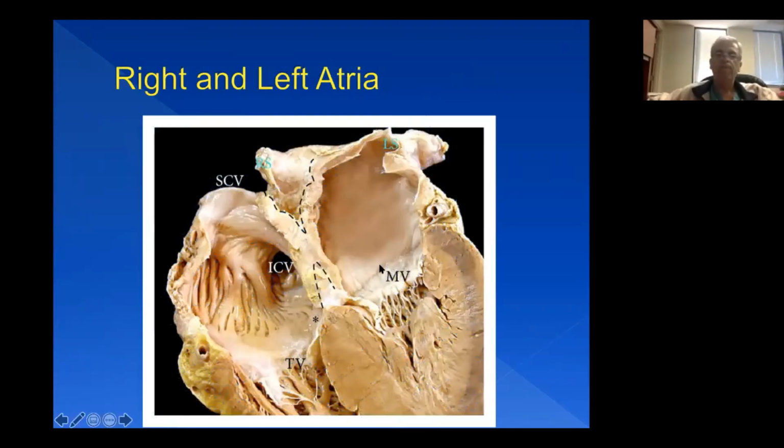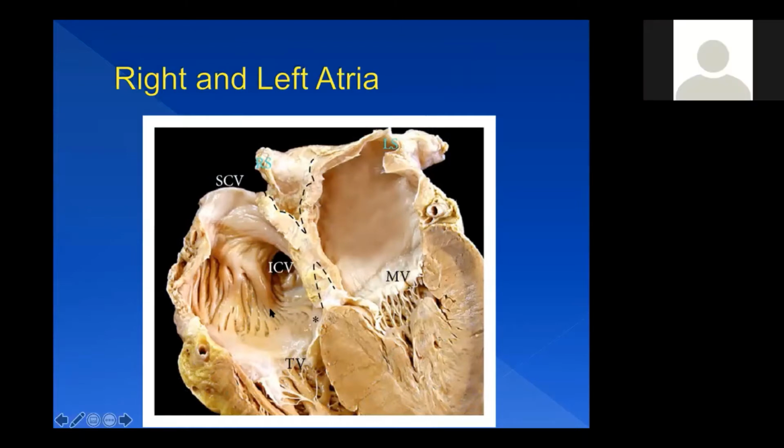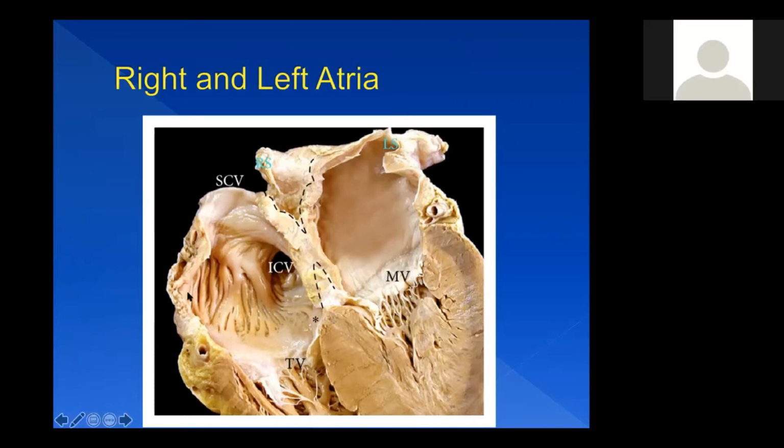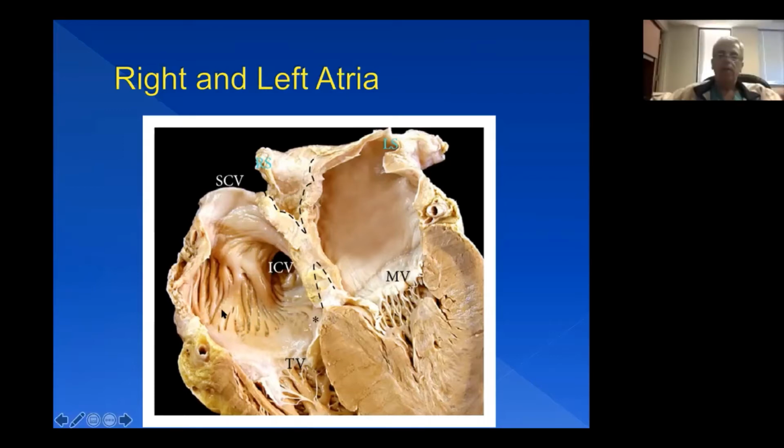Now let's talk about the atria. This is a section through the heart with the four chambers. You can see the right atrium here, the left atrium here, the interatrial septum, the opening of the IVC, and this is the SVC. One thing I want you to look at is how smooth the left atrium is relative to the right atrium. And in the right atrium, you have a ridge here. We call it the crista terminalis, which we'll talk about more in a few slides. Smooth part in the back and trabeculated part in the front.